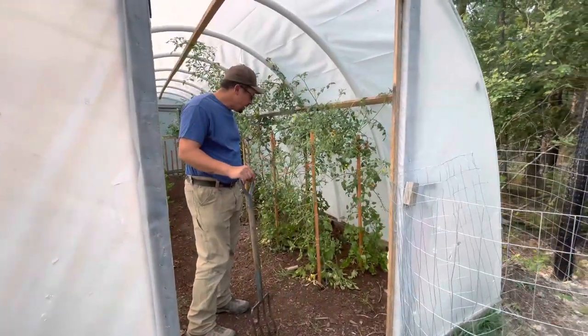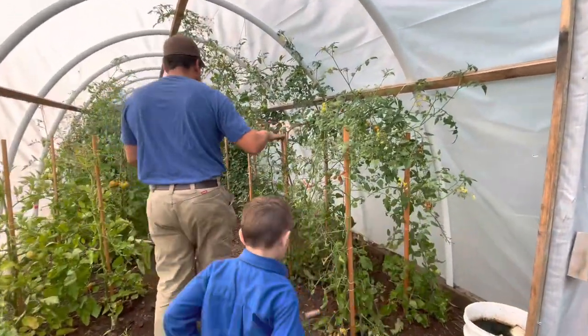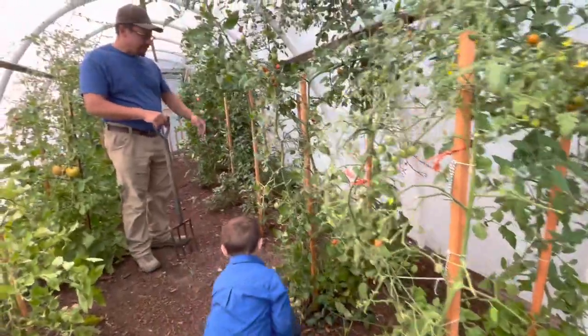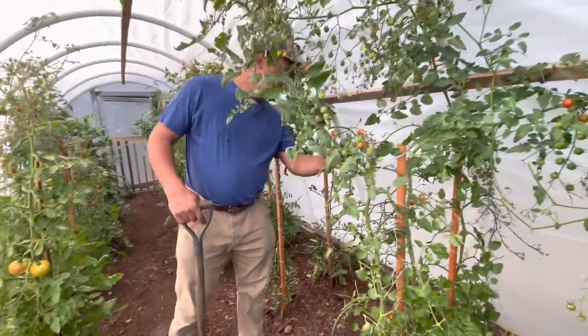Anyway, she reached in here, ate a lot of the leaves off, ate a lot of the tomatoes off about this level. I mean, just look at this. She just sat there and ate them up. But we've got some left here.